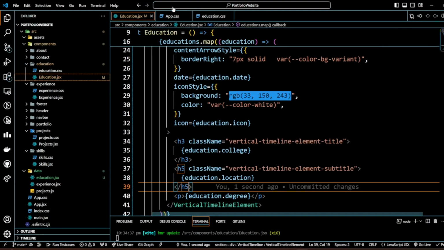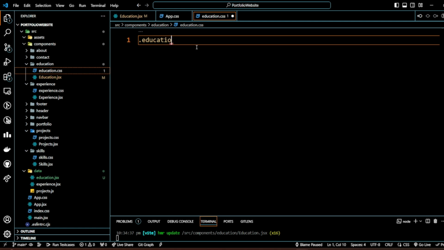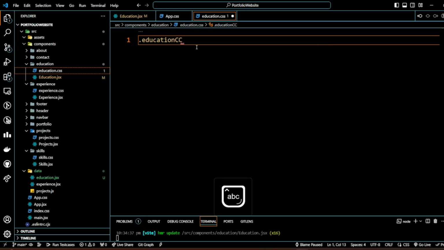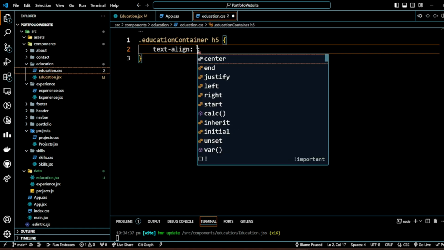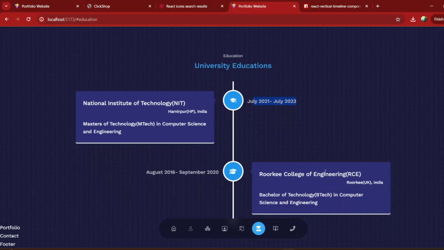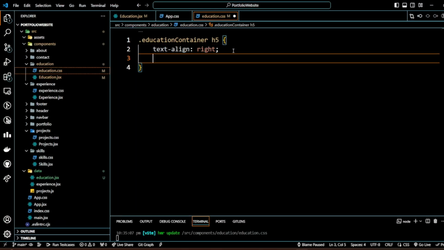So let's now work on simple basic CSS. Education container H5. Inside H5 we make it text-align right so that it looks nice. Let's see the effect. So okay, these are nice. So we make it right and we give it a margin. Some margin will be there, margin bottom too.